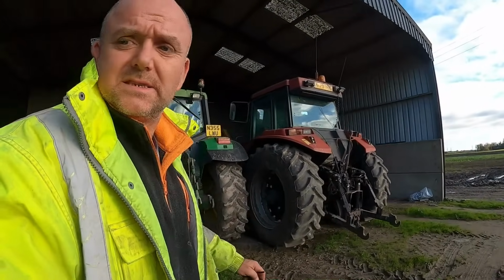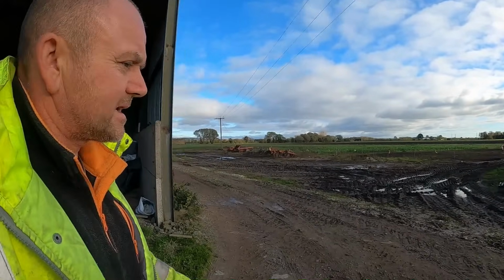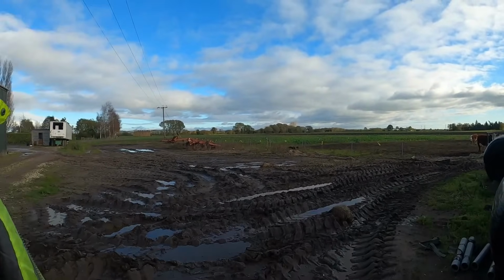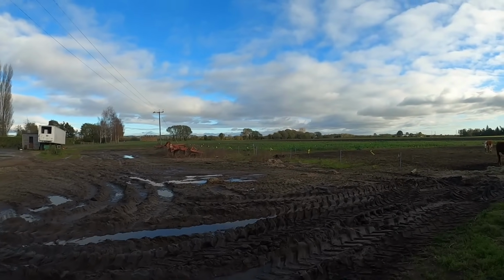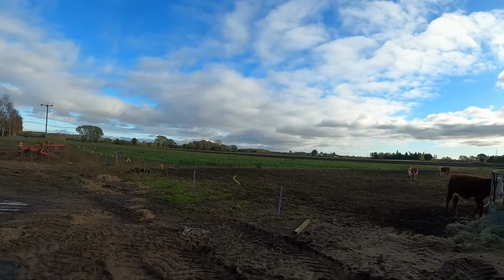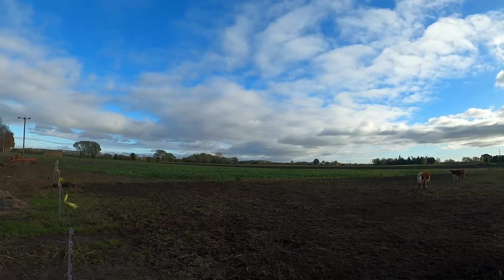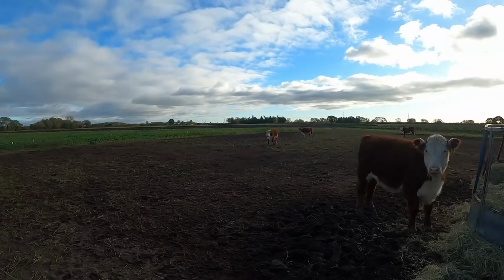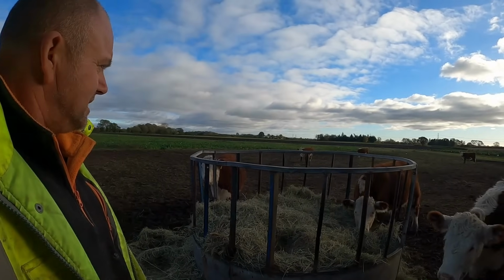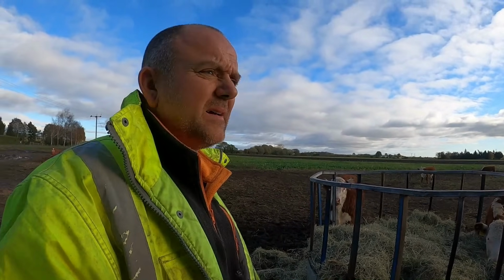Yeah, I'm just going to move these. Oh, don't look over there. We've a terrible bother with pigs. There's a heap of dead pigs there, waiting for the Catman. He's on his way. So we'll just angle the camera this way a bit. Yeah, these cattle are doing fantastic. Just want to move their wire so they've got some fresh grazing, because yeah, they're doing absolutely fantastic. They just look so healthy out here, you know. Just a pity I ain't got 50 of them.